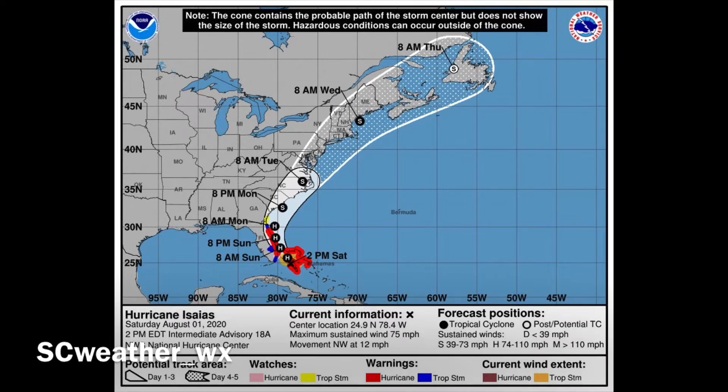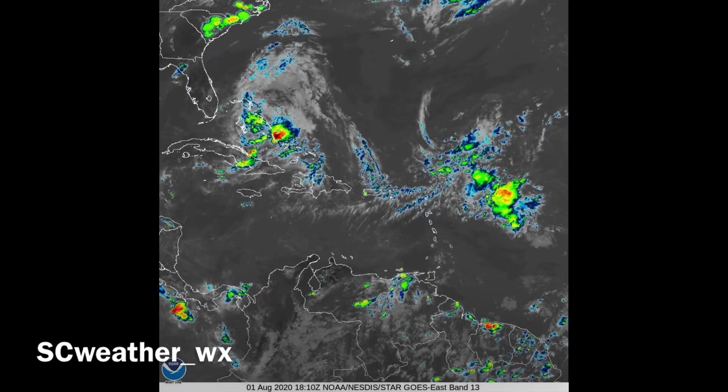Check out the latest satellite imagery. That thing just east of Florida — that's supposed to be a hurricane. This little wave out here in the Lesser Antilles actually looks almost more impressive than official Hurricane Isaias. This thing looks puny and weak. It's getting torn apart by shear, a lot of dry air is around it, and the lower center of circulation is completely exposed.